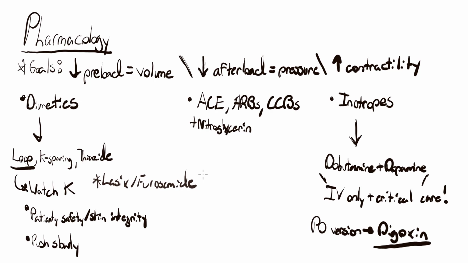Lasix is not a potassium-sparing diuretic, which means that when it's removing this fluid, it's removing potassium with it. So monitoring the level of their potassium will be important, and looking for signs and symptoms of hypokalemia. They can also eat food that is high in potassium to counteract it, right?